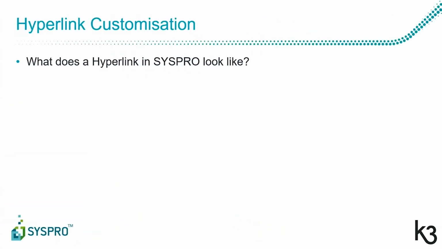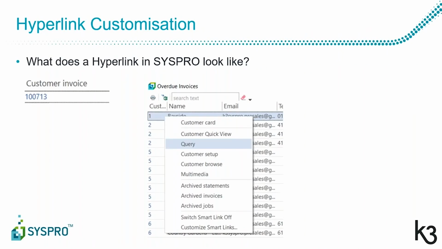Okay, another thing that was introduced in the earlier days is something called hyperlink and exceptions. Hopefully we're familiar with what hyperlinks and smart links look like inside SYSPRO. On the left, I've got a clickable link. It's quite recognizable because it's blue, and when you hover over it, it underlines itself. When I click on that, it brings up a context menu, which shows me a list of programs I can jump to.